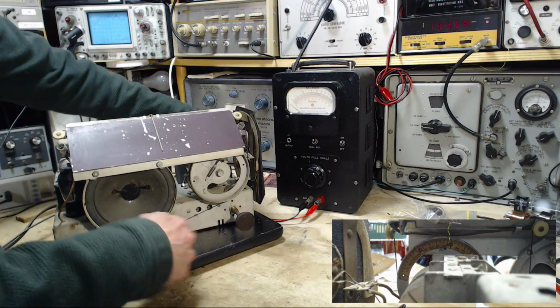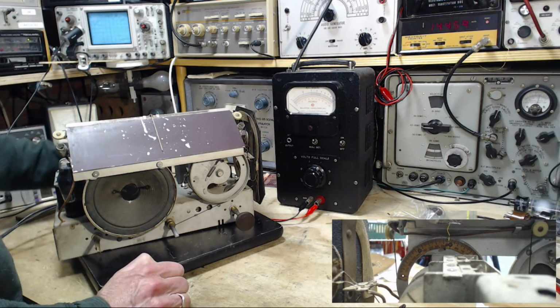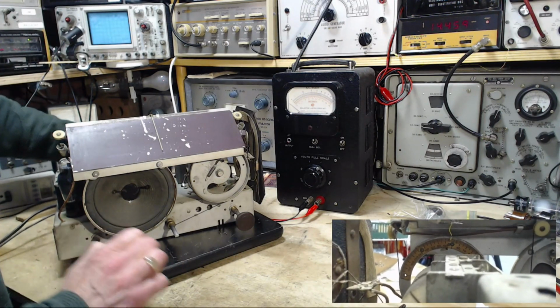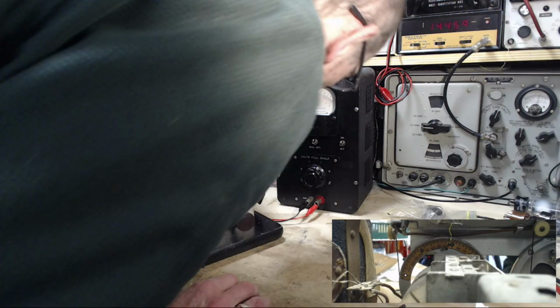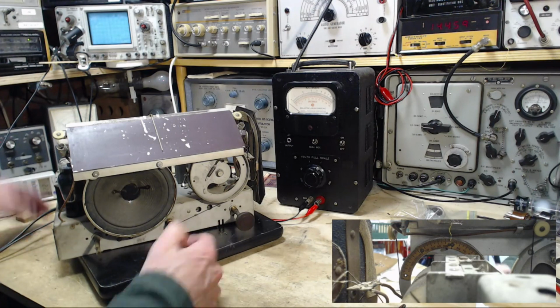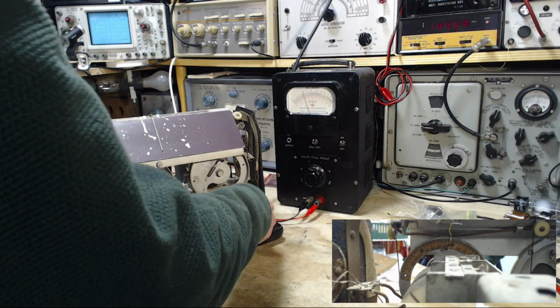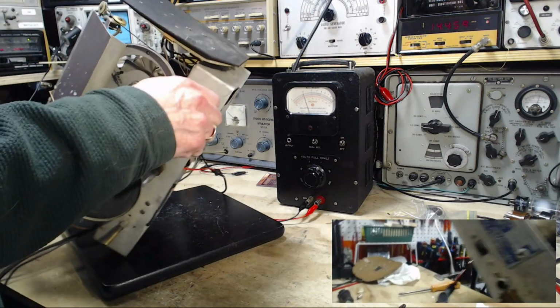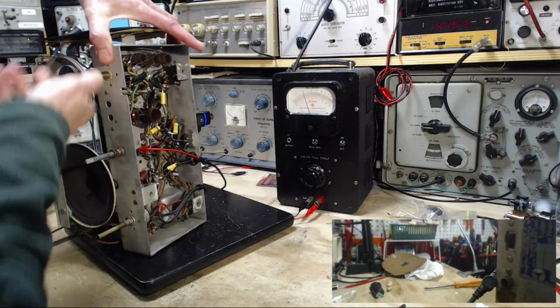You take off the signal generator. Take the ground off. Okay, so what has happened here is probably the AVC clip leads I have underneath here have probably come off in some bad way. Let's see. Now I brought this back in my shop, tossed it on the bench, and I never really looked at it. There, I just got my hand burned. Everything's going downhill.